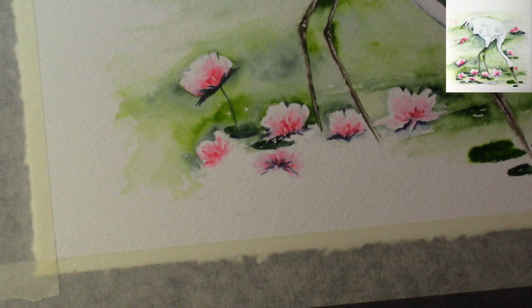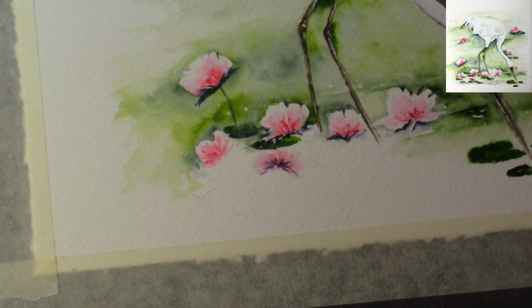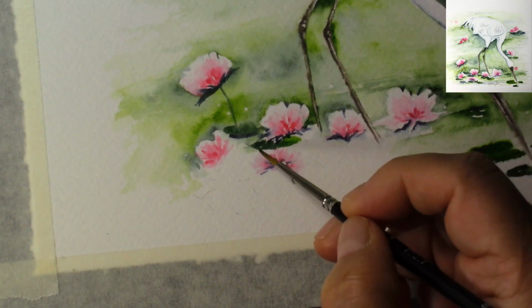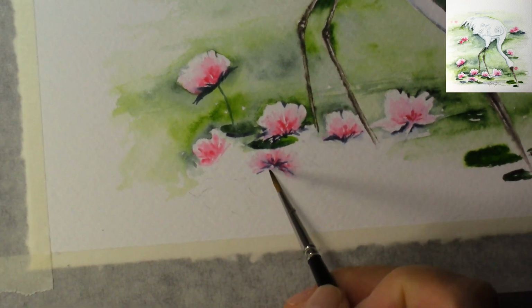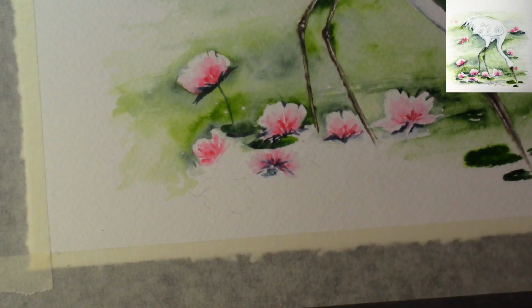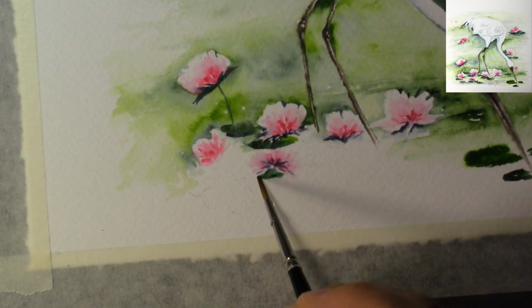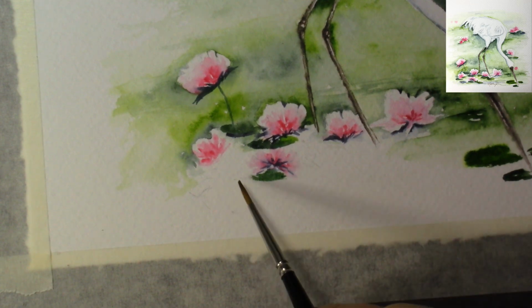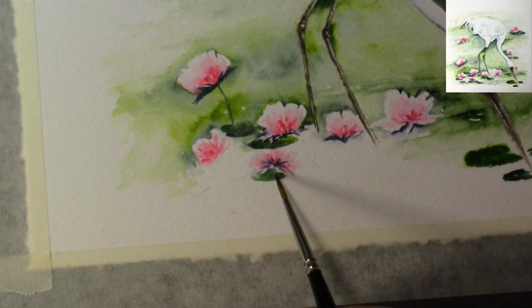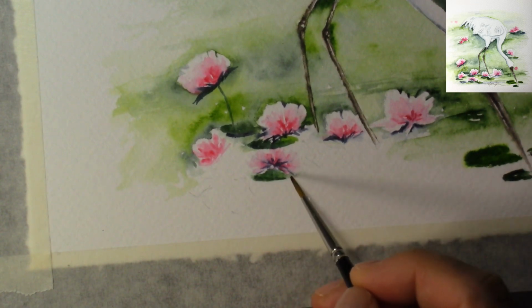It's very fun. I really want you guys to take advantage of this opportunity to just do it, if you can. Because it's very wet, the way I'm doing this, I am coming in here with the green. Now see, I don't want the blue there, I want some green there, and so there's some pigment, right? And in order to get the pigment to move, I use water, and so it created this kind of muted lily pad, and it's really, really fun. I wanted you guys to do it because it's a good practice for something.